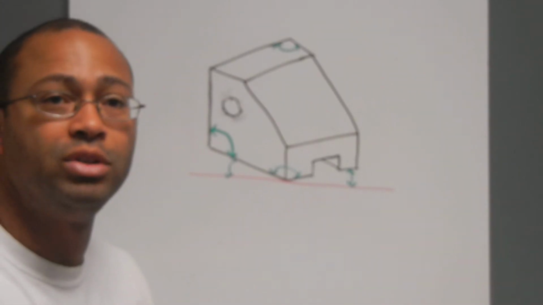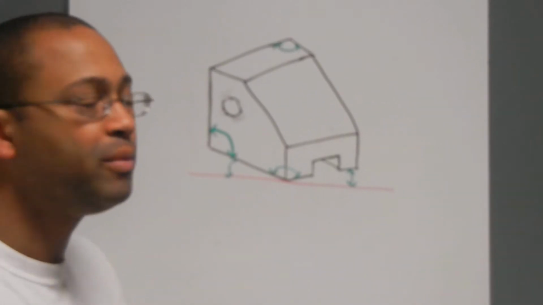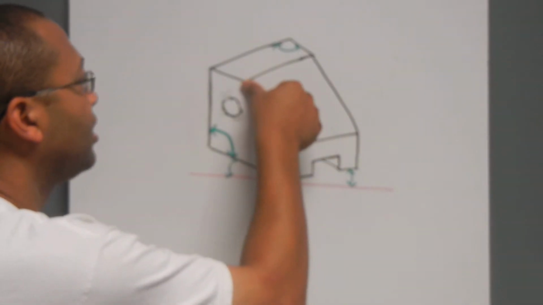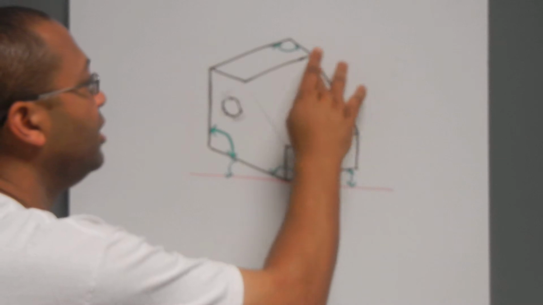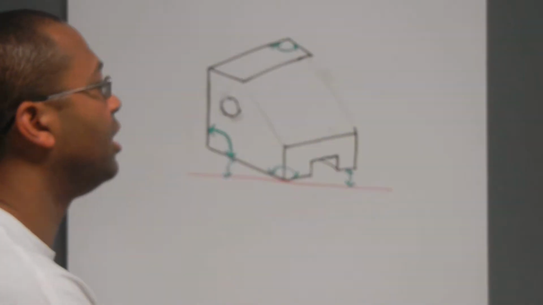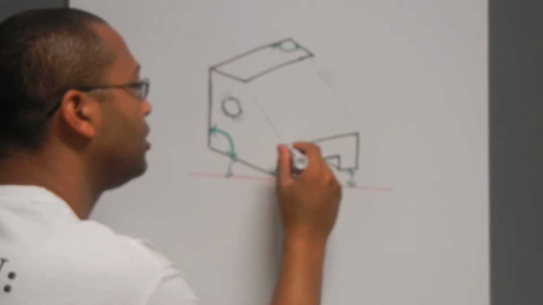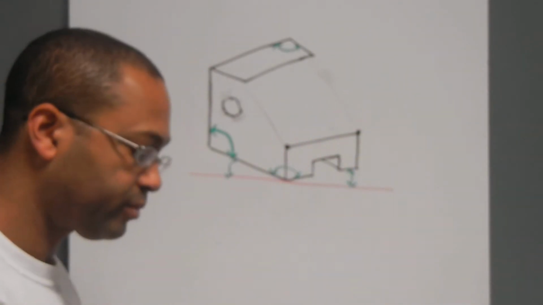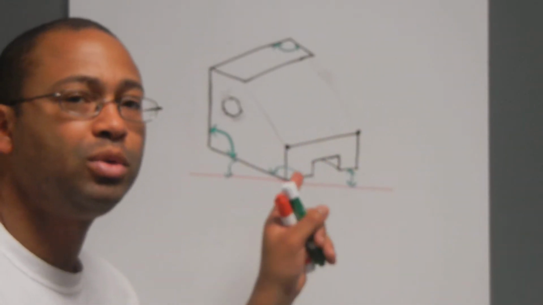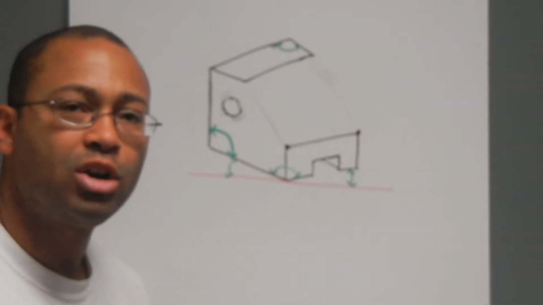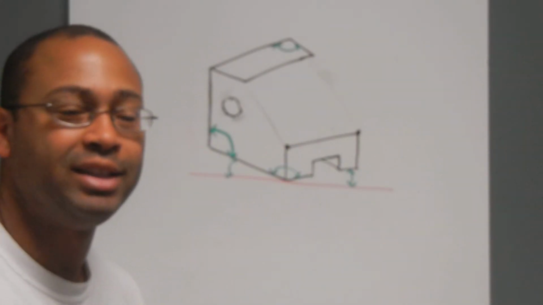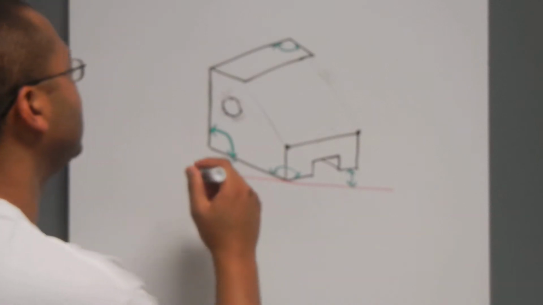The last thing I want you to notice is, I don't know if you remember, but when I did this sketch, I saved this line and this line until I got this point and this point. Those two lines that I just erased are called non-isometric lines. They don't fit along with the isometric axis.